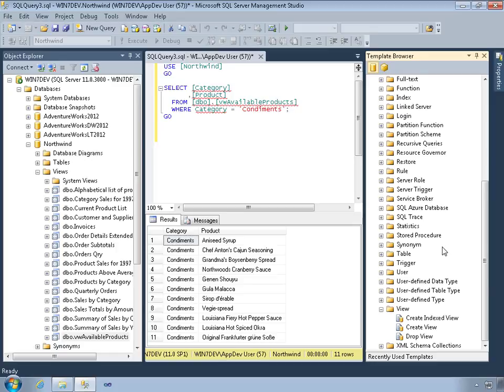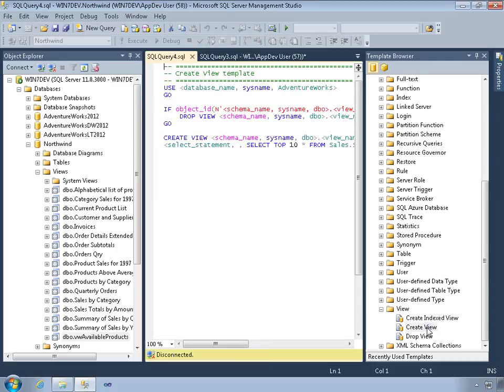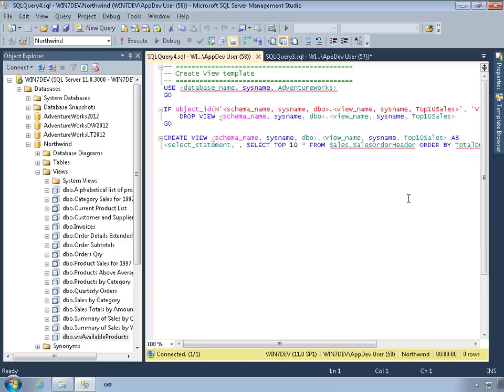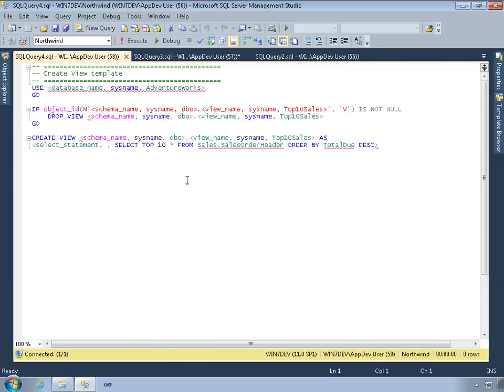All right, so if I want to create a view, I can come down here to the template, double-click on it. I'll free up some window space here. And that opens this template that has all of the basic syntax for creating a view. Now, you need to understand enough about the syntax for creating the view so that you can modify the code directly. So this is an alternative to using the designer. But using a template is nice because it provides the basic syntax, so you don't have to remember create view and what do I do next and so forth. And so you can fill in the fields from here.